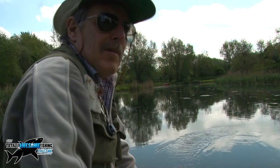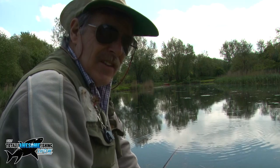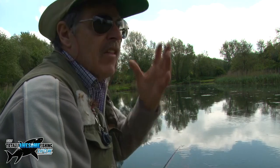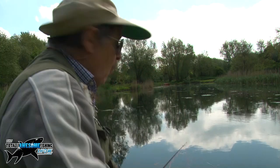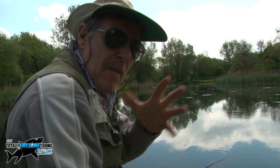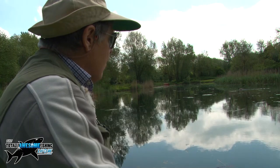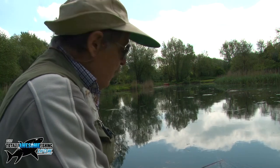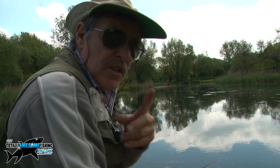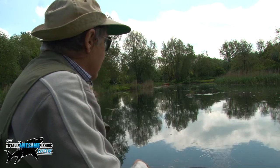So my theory is that it's a lot to do with speed. And if there's a lot of anglers about, even in the summer, that water's still a bit cold. I'm talking end of May, start of June. Now the air's warming up, but it takes longer for the water to warm up. So I think those trout are much more sparky than you'd imagine. You think they're all careful and just taking tiny little nymphs and flies. And yet if you accelerate a little bit faster, I feel sure that a lot of the time, doing something different to the fly, not just a change of fly, is really what turns those fish on. I'm pretty sure of that.